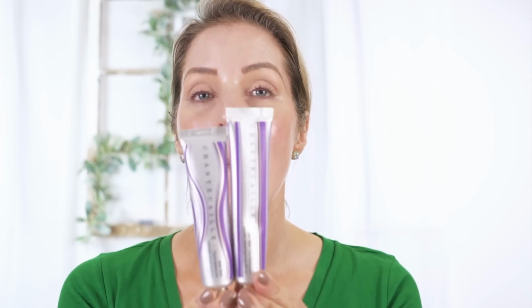And I am going to be using the brand new reformulated Chantecaille Just Skin. This is their Tinted Moisturizer. It has an SPF 15. This is the original, and this is the new. So the main difference right off the bat is the size. There is less product in the new than there was in the old, and it is a ½ ounce. So it's a good amount of product that you're missing in the new one versus the old. These are both the shade Nude.